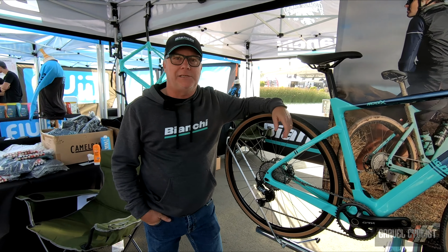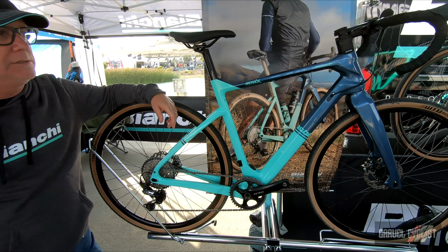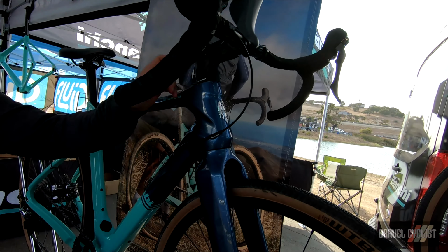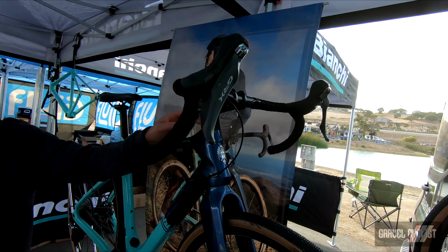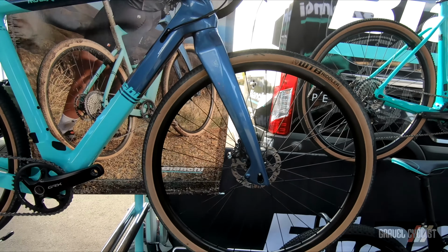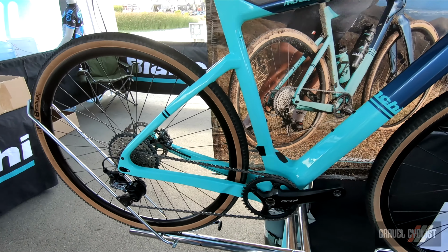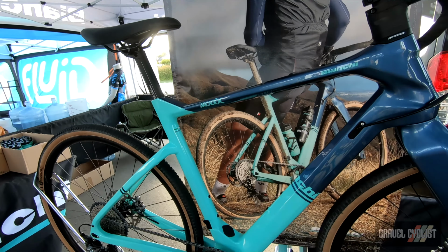Hey, this is Corey at Sea Otter Classic with Bianchi USA, giving you a little update on our new Arcadex gravel bike. Full carbon setup, 1.5 steer tube carbon fork all the way through, integrated head tube housing, so everything comes down through it. 45 millimeter tire clearance front and rear. A little bit longer chain stay than a normal cyclocross style bike, so nice and comfy for those longer rides. And three models to choose from, the Di2 on down to a 600 version.